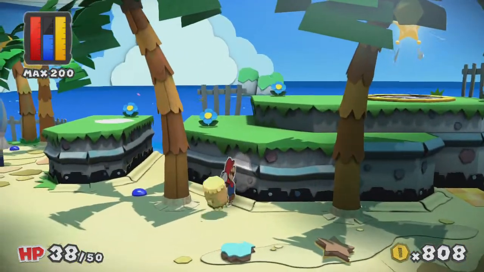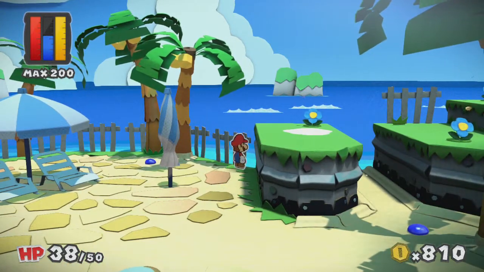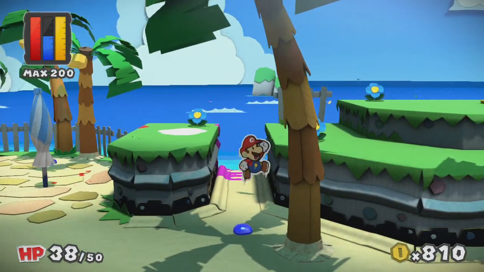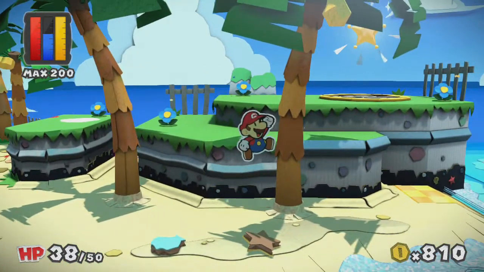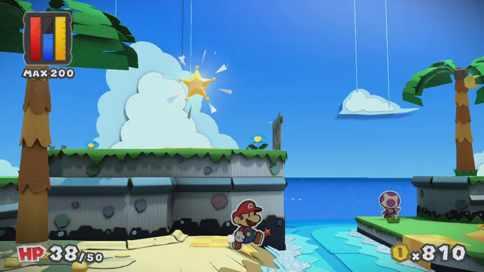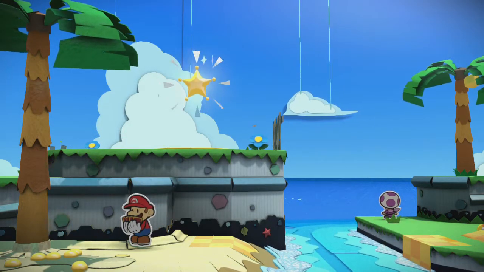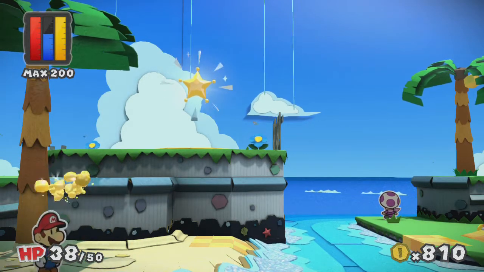Alright, but how do we get to it? Again, this feels like we've reached a point of no return here, and there's a toad. Just gonna quickly. Okay, I do have a few cards for when I need it. So, how do I get up there?